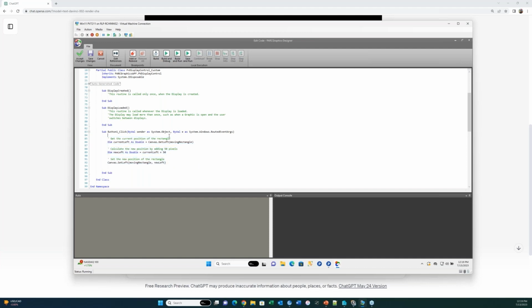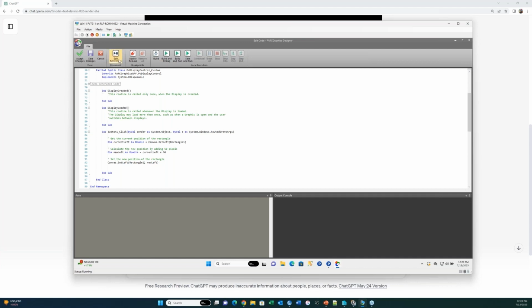So now we take a look, and you see immediately I need to check this. It's getting the left of moving rectangle. This is where you have to take note of the names. I know that my name is rectangle 1, so I'll just change that name back and do the same thing here. And I just check to make sure that the name's right. The button 1 click is something that was generated by me from the graphics editor, so that's fine. It's dimensioning a current left, dimensioning a new left, and setting the new left on the rectangle.